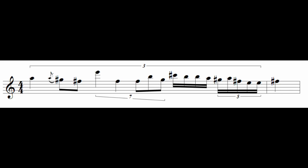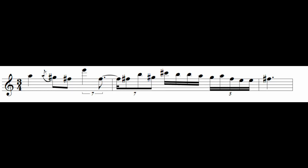Step 1. Remove the overarching tuplet layers until the figure is reduced to its simplest form. In the case of the black page, we're going to remove the overarching half note triplet and renotate it in 3/4 time. The reason we're going to do this is because we're taking each quarter note from the half note triplet and adopting it as the new pulse. We could notate this in 6/4 time. I'll explain why I've chosen 3/4 later.